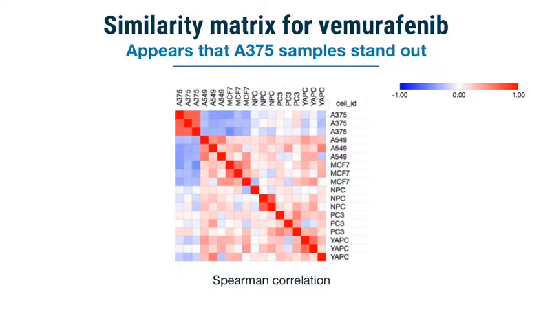And another important note here is that, it's clear with Vemurafenib, but with any drug, the cell line in which the treatment was performed makes a big difference. Regardless of treatment, cell line makes a really big difference when we just randomly cluster our data.